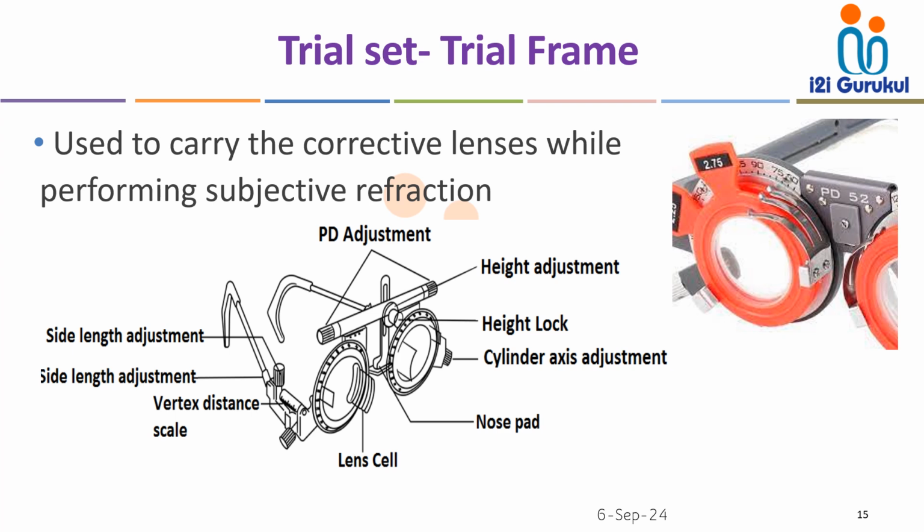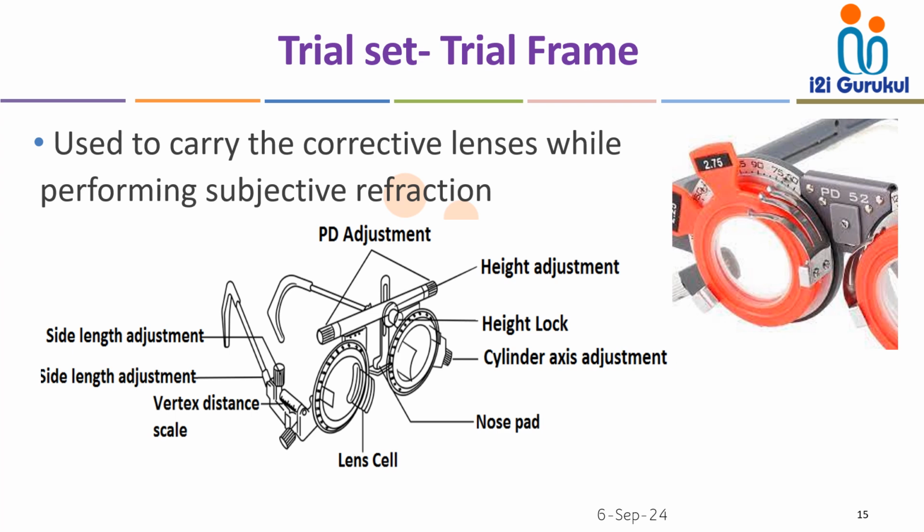It has markings from 0 to 180 degrees. The places where the trial lenses are inserted into the trial frame are called the lens cells. There are lens cells in front of the trial frame aperture and more lens cells at the back of the trial frame. Please note, it is better to place high powered spherical lenses in the back lens cells of the trial frame. The spherical lenses are placed close to the eye.